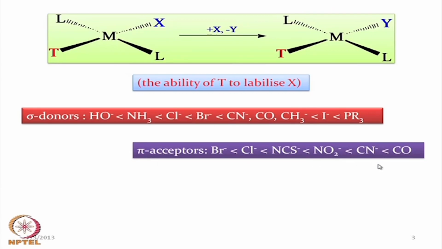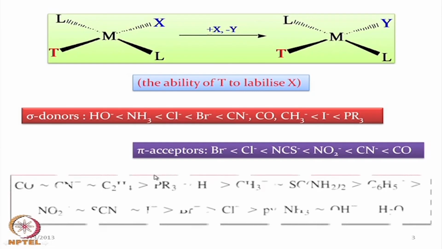That is why we have seen in the spectrochemical series the carbon monoxide molecule has the strongest ligand field splitting for the compounds like nickel tetracarbonyl, iron pentacarbonyl or chromium hexacarbonyl. So, the pi acceptance is going a little bit differently compared to the sigma donor ability, and if both of these can play some role in substitution reactions, we can have the entire trans effect series. So, this is the trans effect series where we can mix up these two.